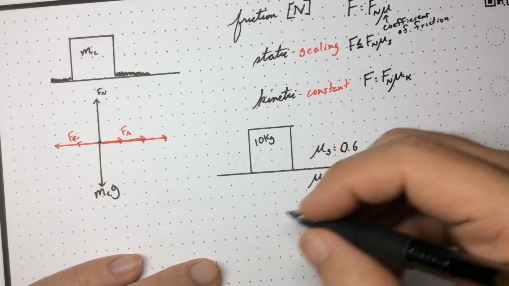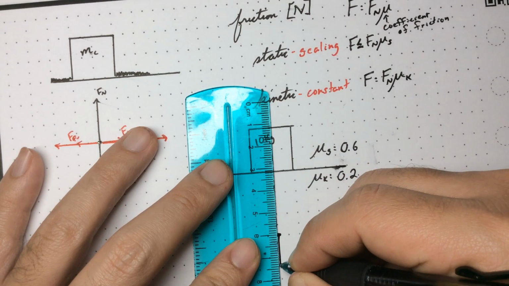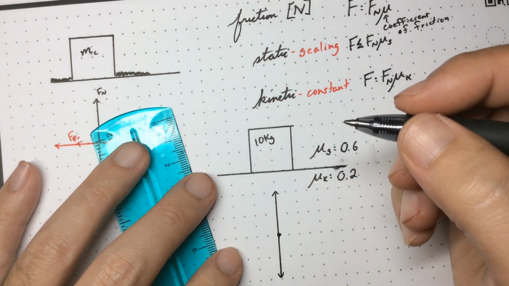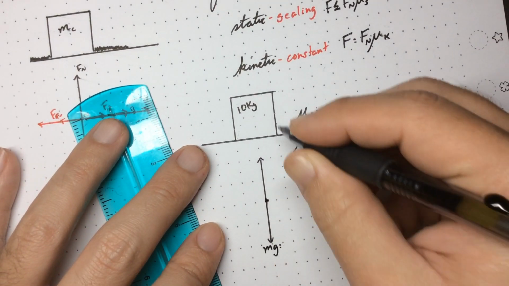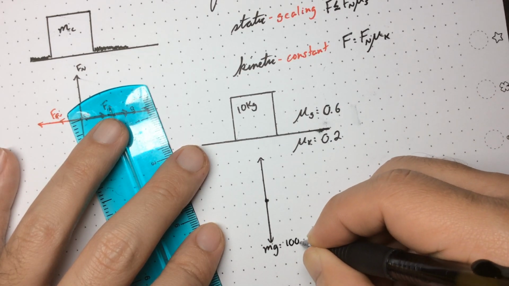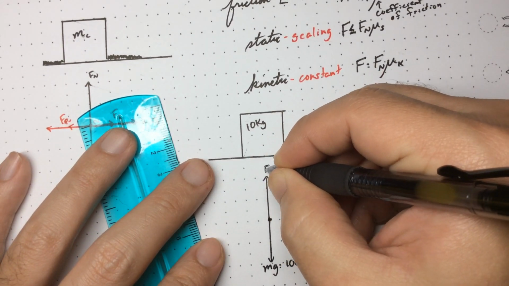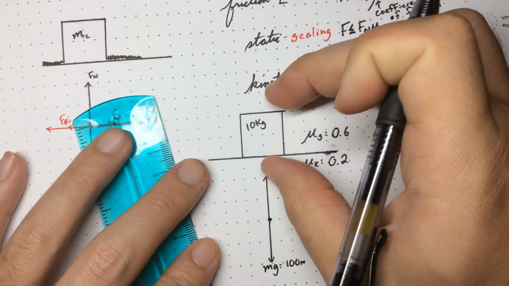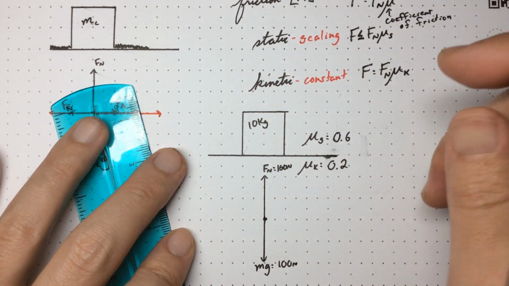So we have this box, and we would say, all right, well, the free body diagram, again, of this box is that we have a force gravity down, and we would have probably an equivalent force of normal up. And so the force gravity down is mg, and that's going to be 10 times g, g is 10, so it's going to be 100 newtons downwards. Don't need to put the negative because I got the picture. But the normal force here should be 100 newtons as well, because if it's just sitting here, it's not going to be accelerating down or up, so these two forces should directly cancel.